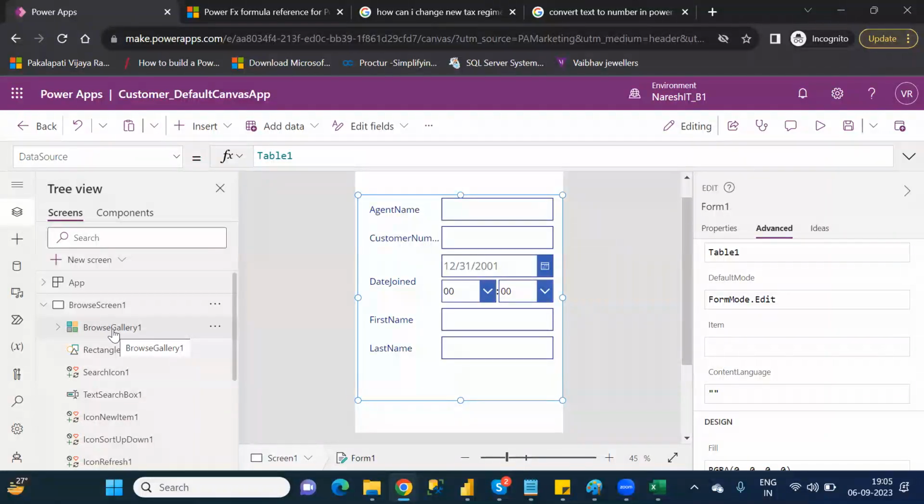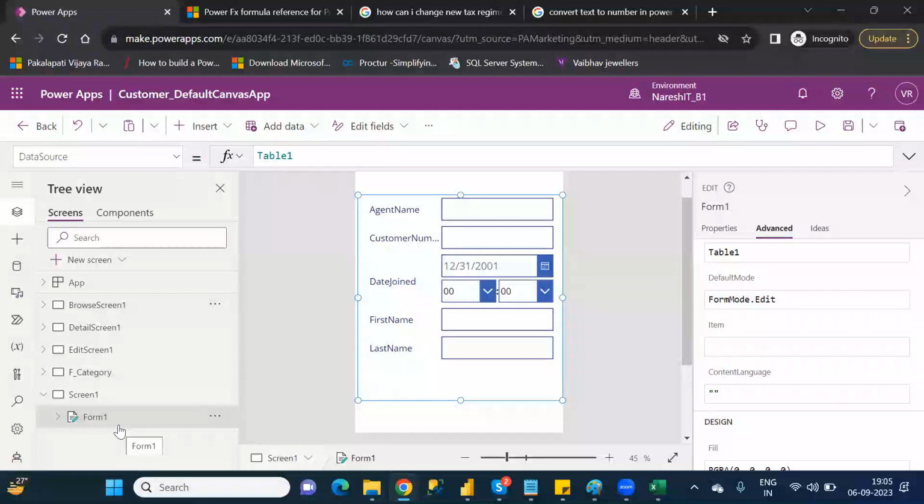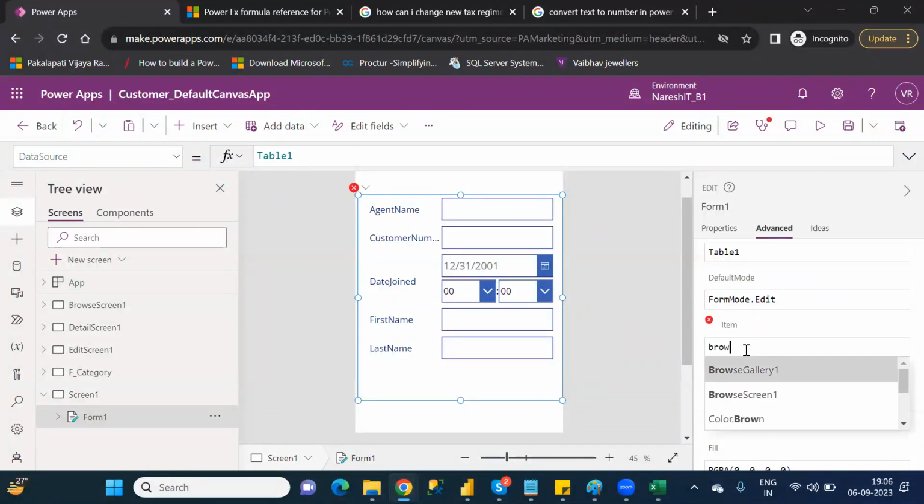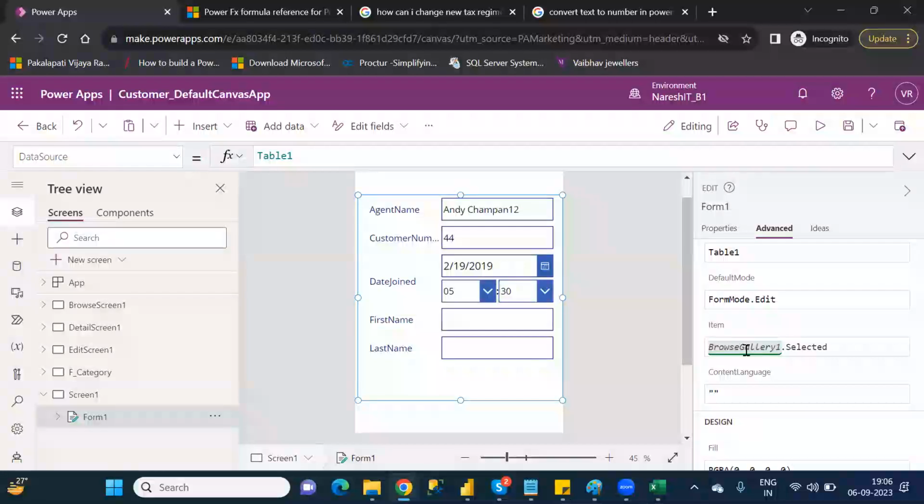Whichever value is selected under browse gallery one, those related details only we need to show here in form one. So under Item you have to write BrowseGallery1.Selected. That means whichever value is selected in that browse gallery, those related details only.